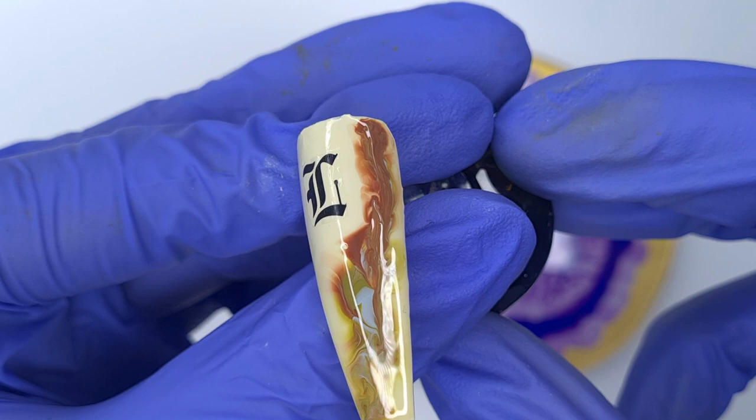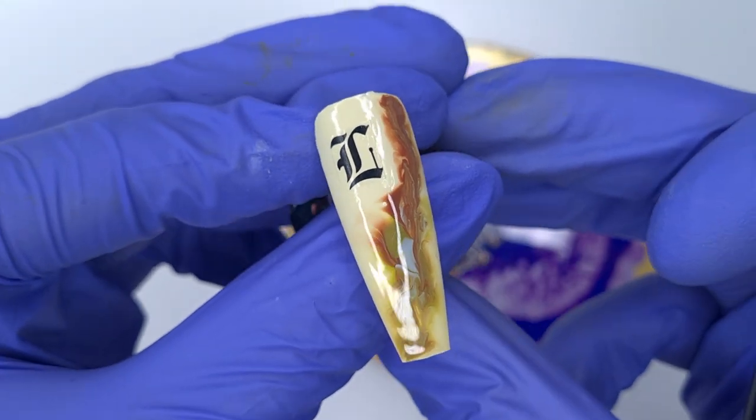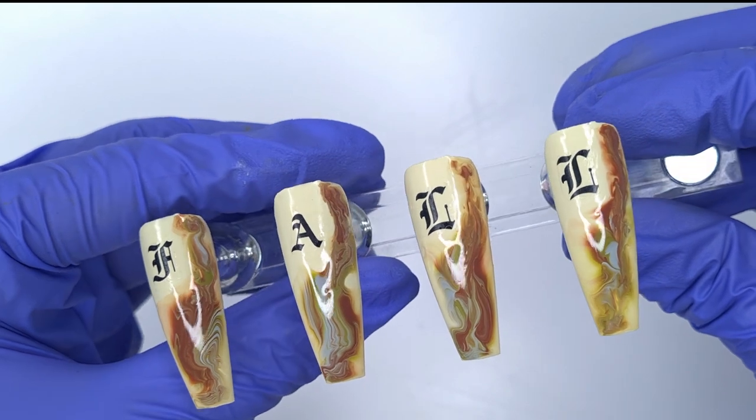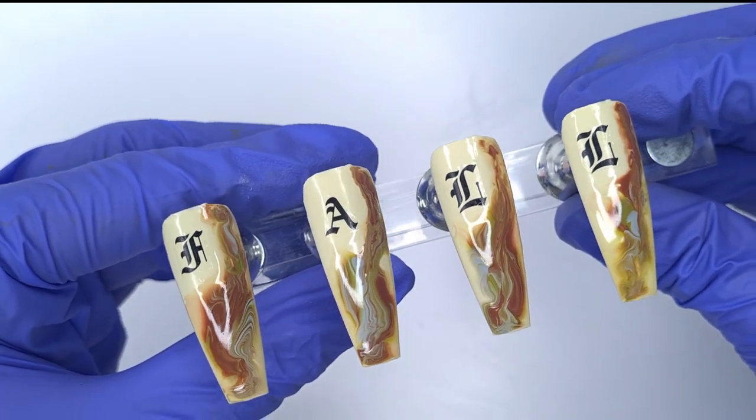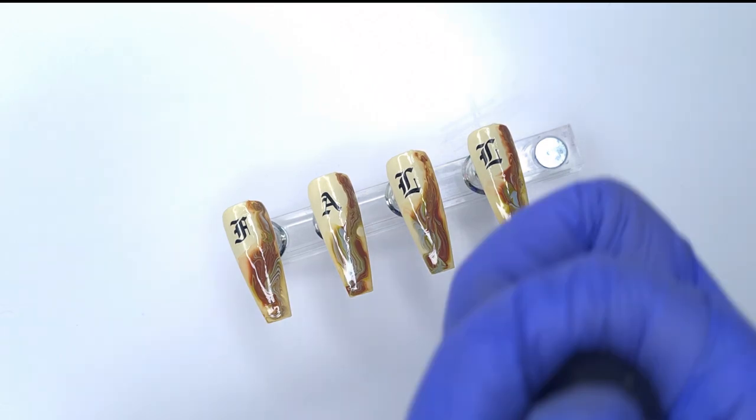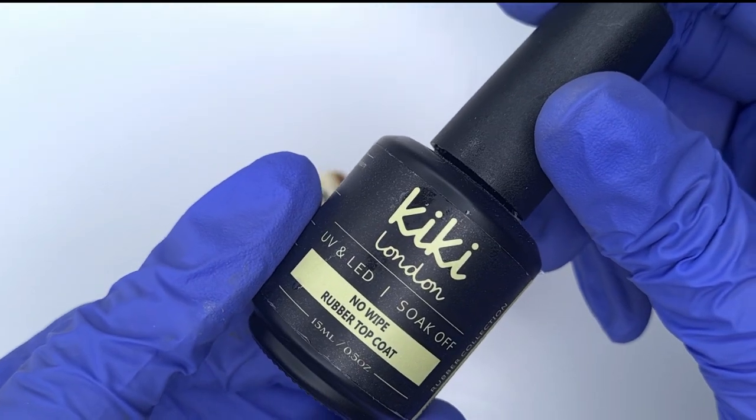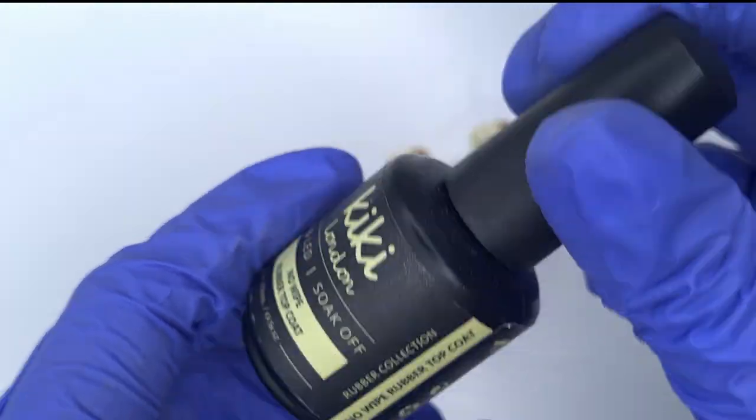Now here I wasn't 100% sure on the marble on this one. I was using a tiny amount of the gel polish that was left on the palette so I did just play around with it until I was happy with it. And then this is what the nails looked like once they had all been cured. So we're now ready to come in and top coat.